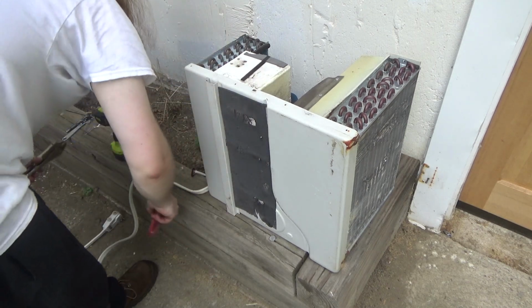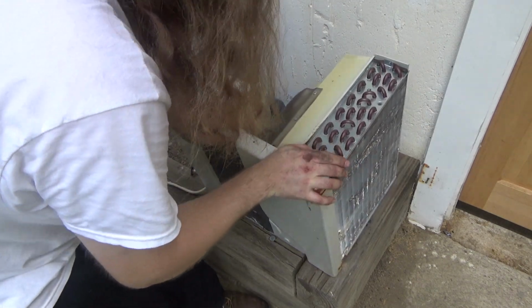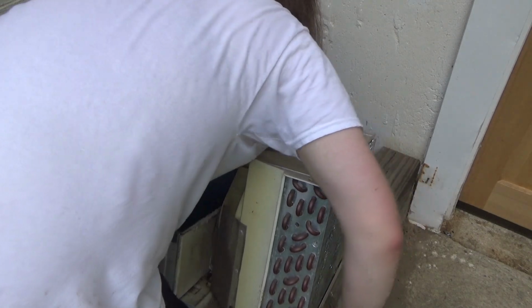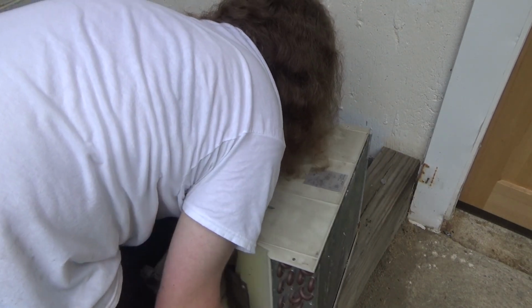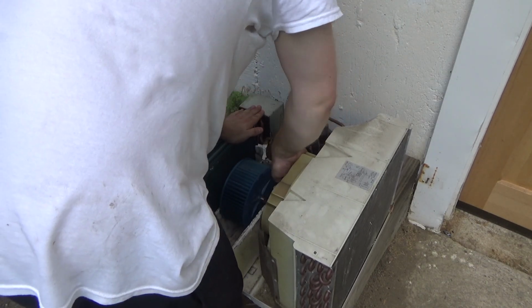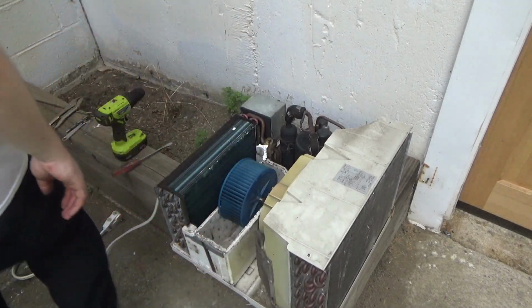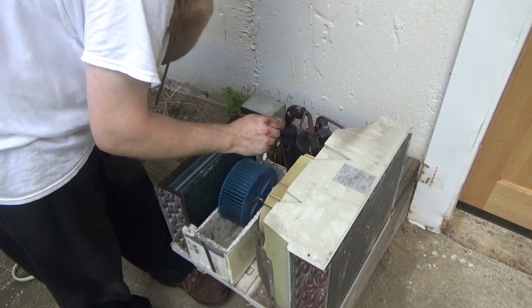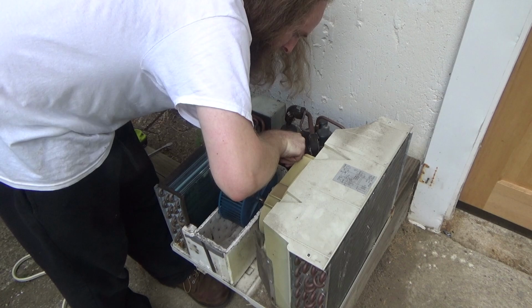Well, it's definitely stripped. Let's see if I could just pull it up now. I'm not quite sure it'll be that simple, but let's give it a shot. Definitely looser than it was. Maybe I can turn it now with one of these bits. It is a little bit of the head left, but not much. Okay, it's turning.